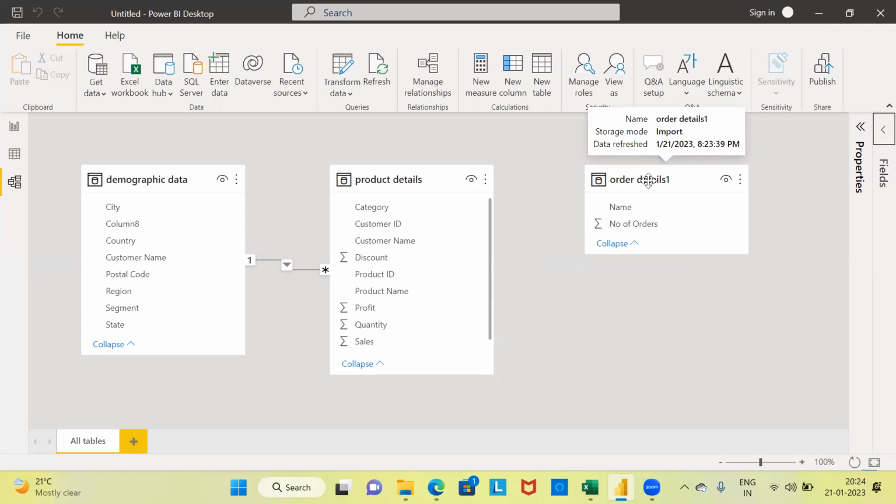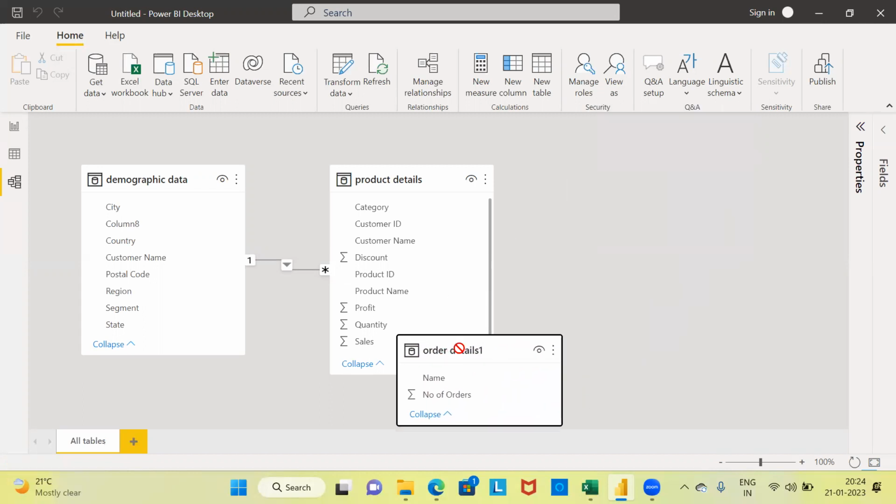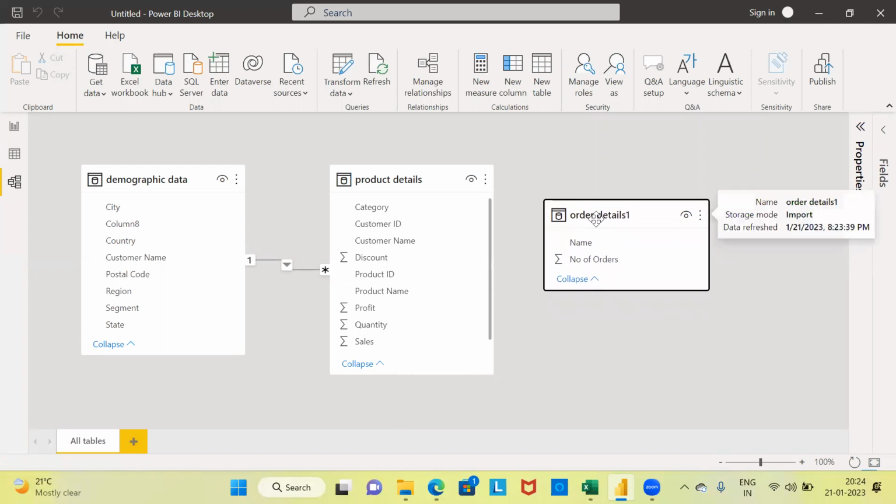Why is this? If you carefully observe, the name of the field here is name. It is not shown as customer name. We have to be slightly careful here. You and I know that when we say name here, it is the customer name, but Power BI does not have sufficient intelligence to understand that name here represents customer name. So in the first file, you have customer name. In the second file, also you have customer name, but in the third file, you only have name, and therefore Power BI has not established any connection.